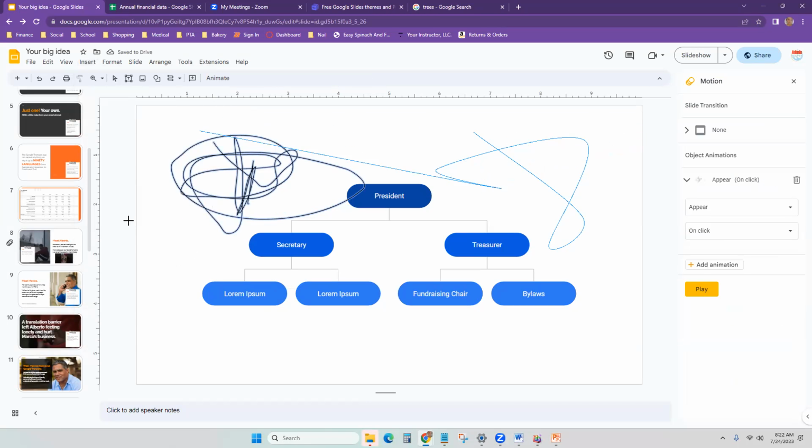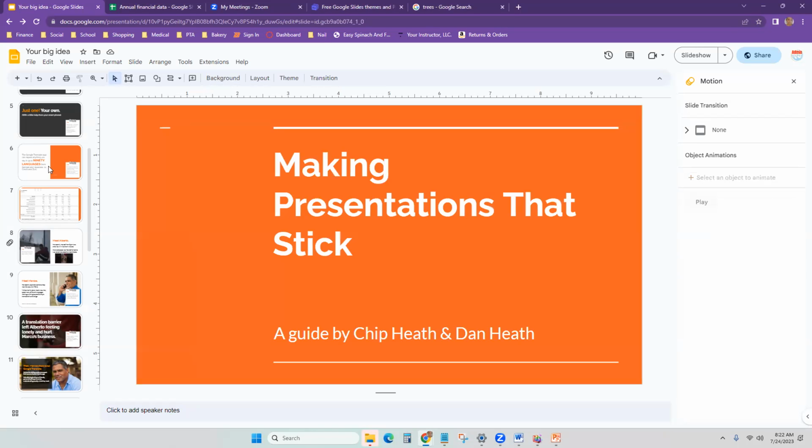So animations, I'm going to caution you a little bit about using these. With animations, they can be a lot of fun. An animation is how something comes onto the screen, but you really don't want to overdo that because it makes your presentation start to look kind of silly. So if you want to have your slides transition from one to the other as you're speaking, you can do that, but you want to make it something short, sweet, and to the point.